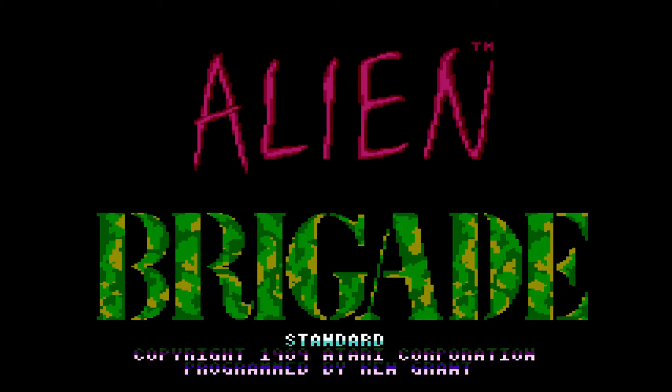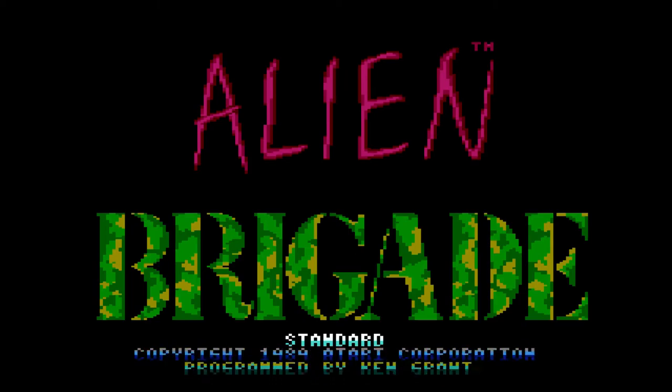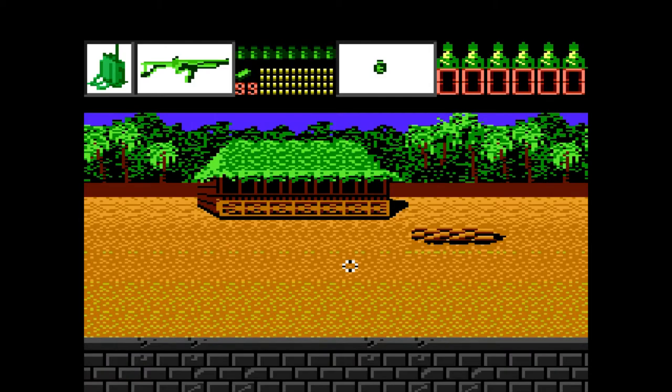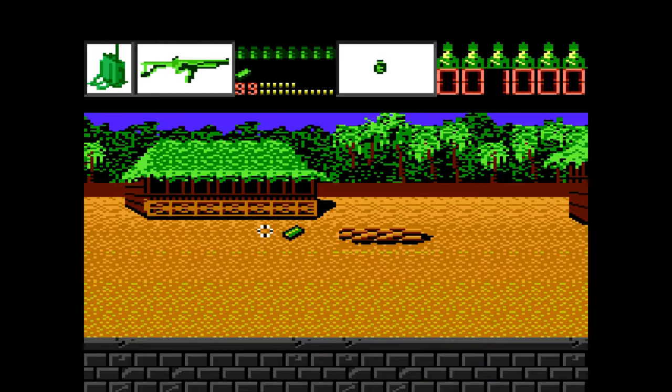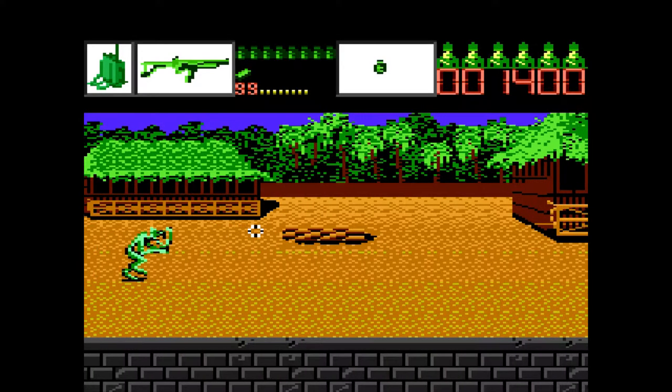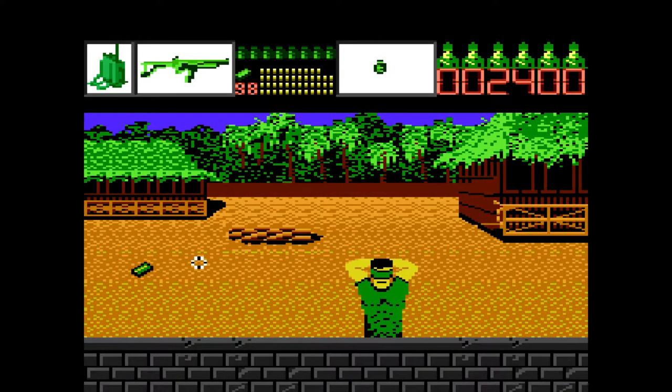Number 1, Alien Brigade. Game number 1 on the Atari collection is Alien Brigade, originally released in 1990 for the Atari 7800. Alien Brigade is an on-rails light gun shooter, and one that historically has not been included in Atari collections, possibly because it was meant to be played with a light gun. It is actually one of the more expensive carts on the market, and can run you from $60 up to over $100 depending on the quality of the cartridge. I guess the Evercade really does pay for itself.